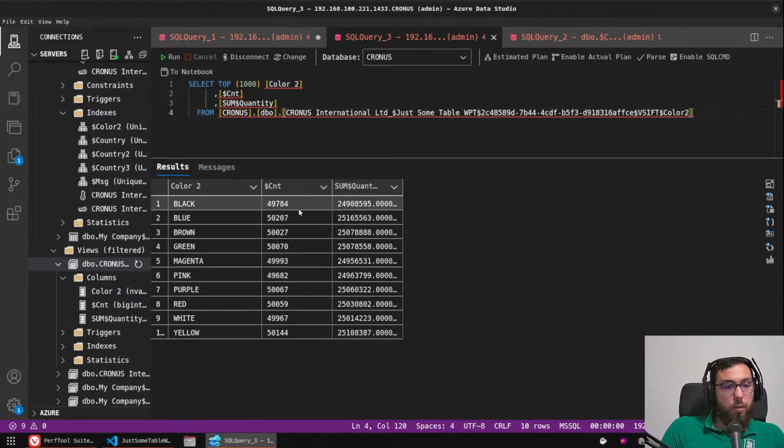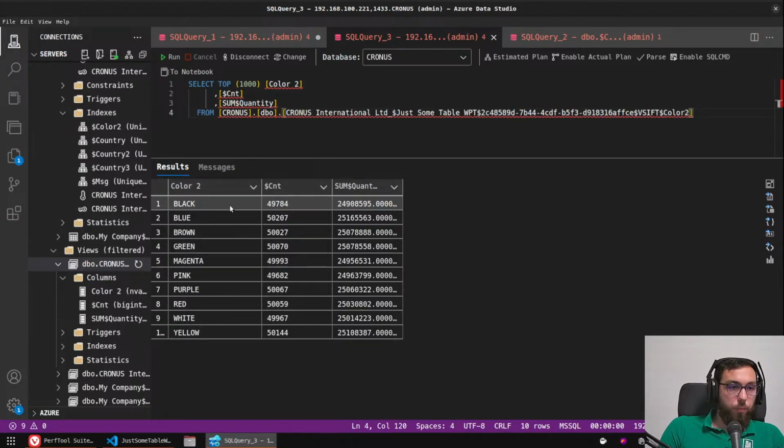And that indexed view is basically just a view with an index on it. So it's fast for data access, and it holds data for a sum for the quantity, always also a count, and grouped by whatever fields you specified on the key.